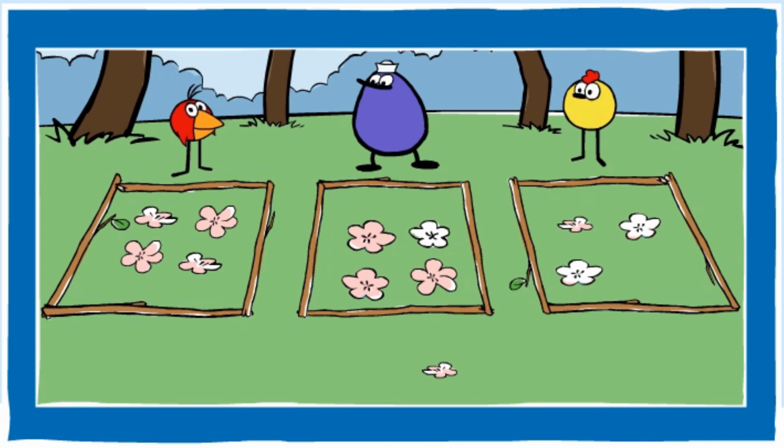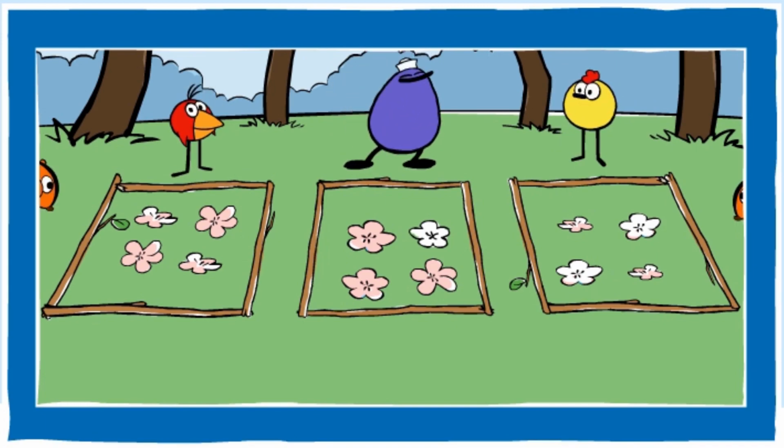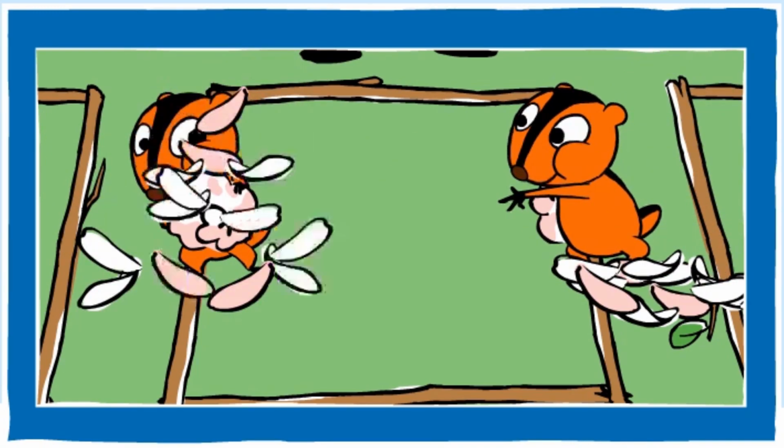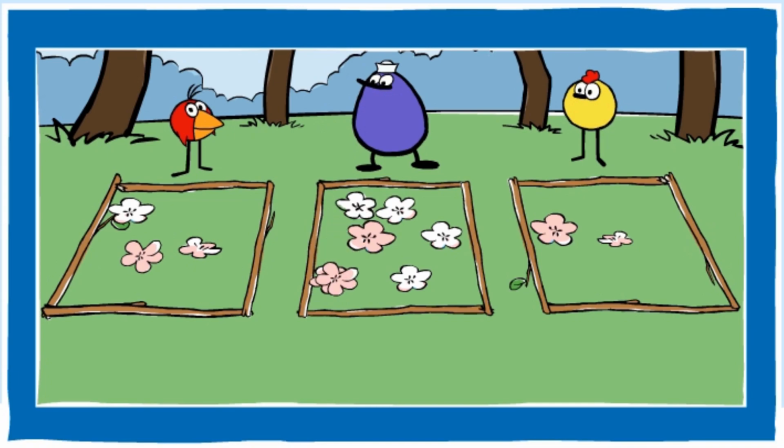Got the same amount. Right. Again, with the chipmunks. They need more help sharing flowers. Divide the flowers so that Chirp, Quack, and Peep have the same number.